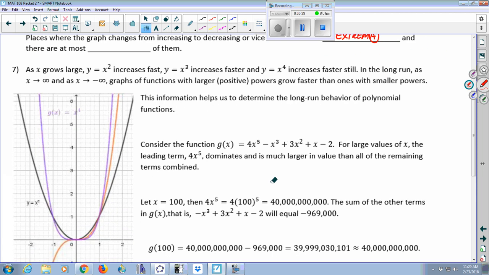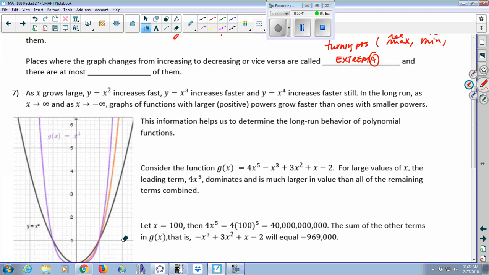So here's a couple of polynomials here. What's the most number of turning points we can have? Now's your answer, Jackson. N minus 1. You always have one less than the degree. At most. Doesn't mean you always have that many, but at most, you have n minus 1 of them.